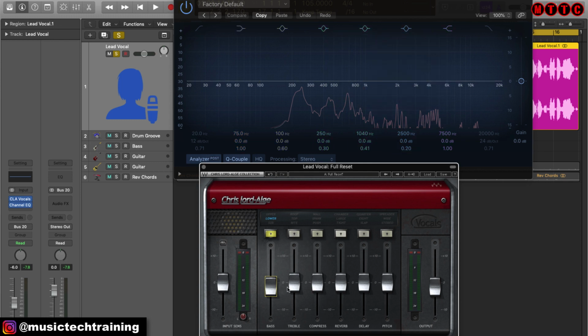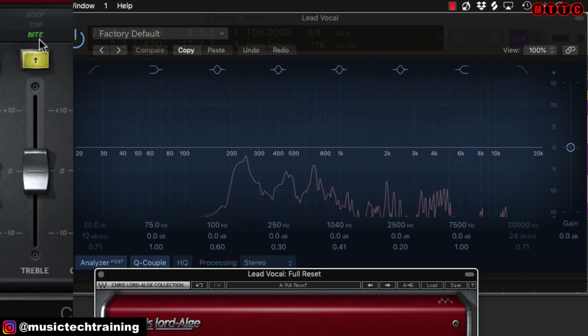Okay, so for the treble control, let's switch that one on and we start off with bite. We'll play back the vocal and we'll increase the fader level and listen to what this does in terms of the increase in treble on the bite selection.